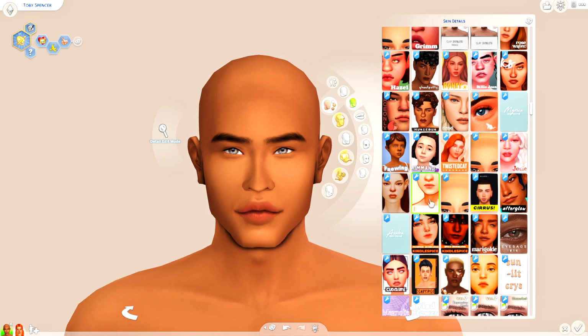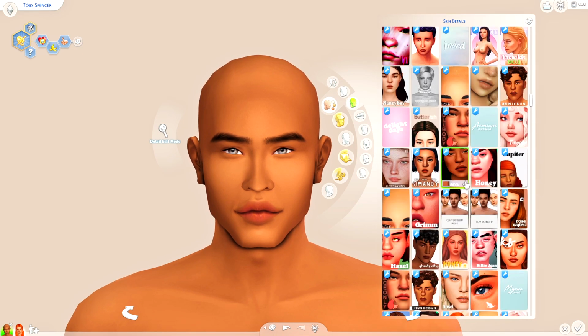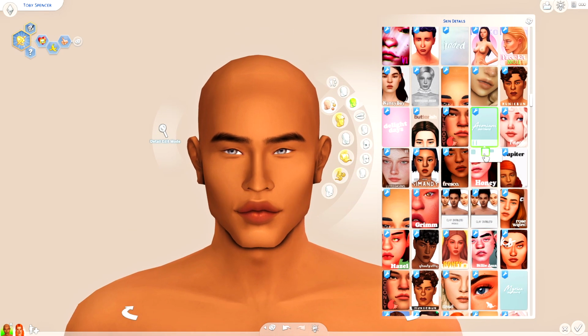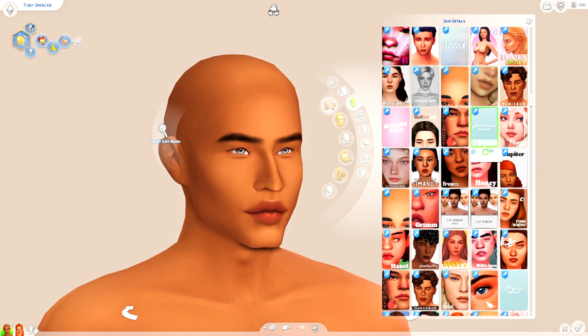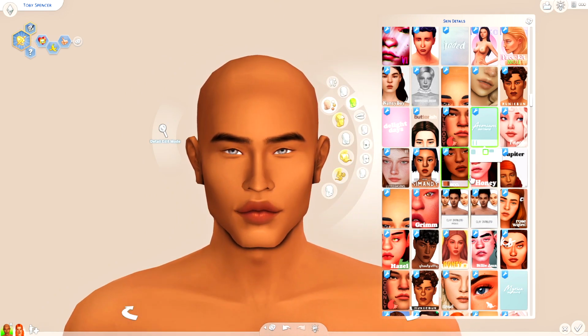And then my favorite skin at the moment, and it has been for a while, actually, is this one. It's called Aeonium. It's by Nisuri on Tumblr, and it's just really nice. I think this one's so good. It just looks so good, and I'm using it on a few of my Not So Berry sims, male and female, because I just think it looks so good. I don't really know what about it exactly, I just really like it. So I suggest that one.